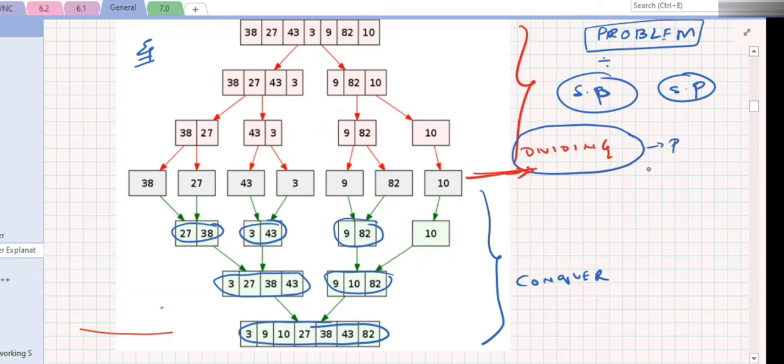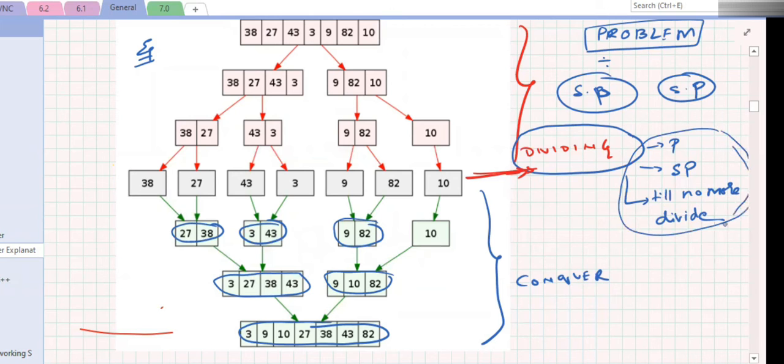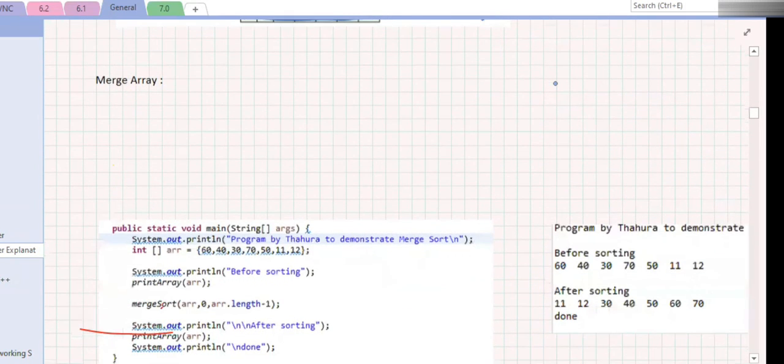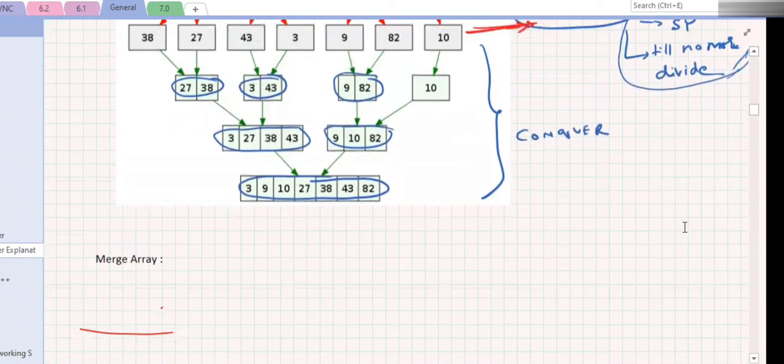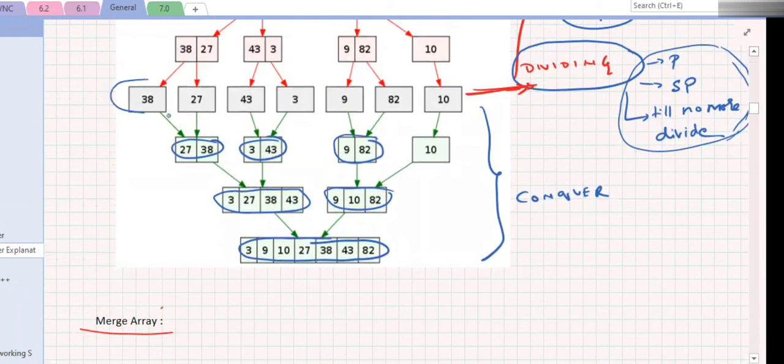So you have a problem at hand, you need to divide it into sub-problems till you can no more divide. Now, the first half of your definition is clear, right? This is how you need to explain divide. Before you come to conquer, this step is very important. Once you have divided such that you can no more divide, what is the assumption here?